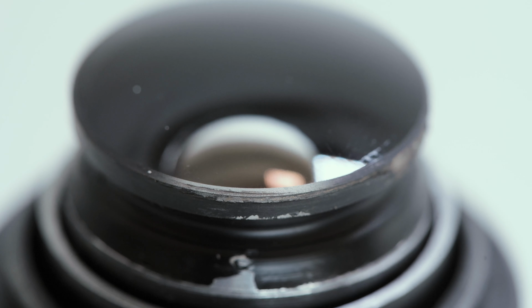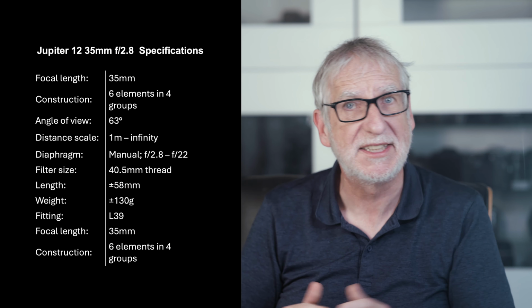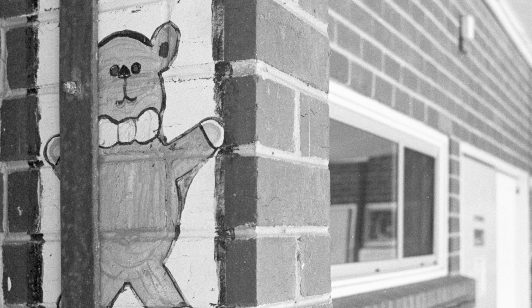Now, there's a lot of debate online about whether Soviet lenses fit non-Soviet cameras and vice versa, the argument being that there is a subtle difference in the distance between the mount and the film plane that affects focus. But I've got to say, I've never noticed it on the Canon. I've shot 50 and 35mm Soviet lenses and they've focused just fine. So if there's an issue, it's a subtle one that's probably only noticeable on bright, fast aperture telephoto lenses that are much less forgiving than wider angle lenses.